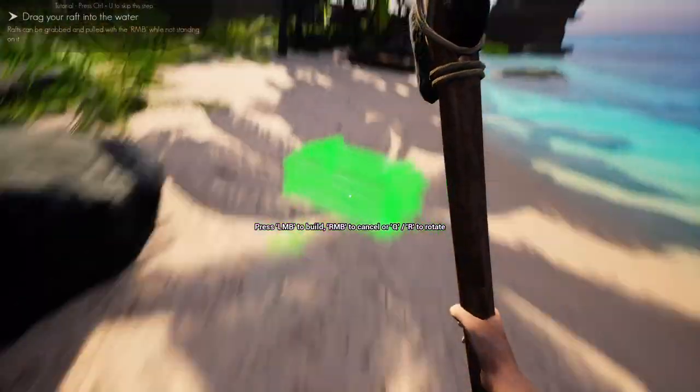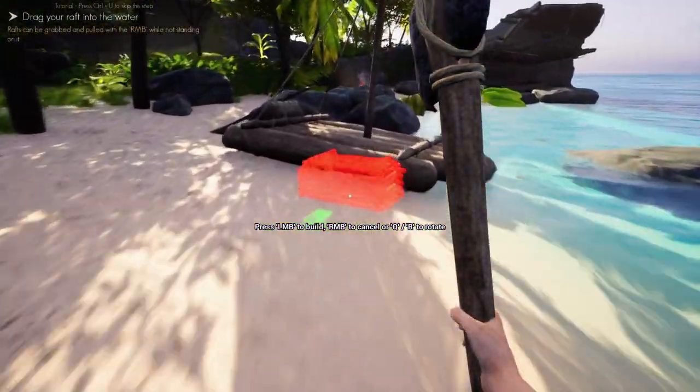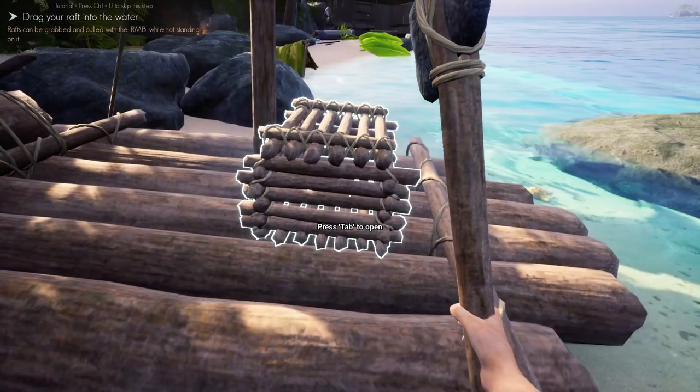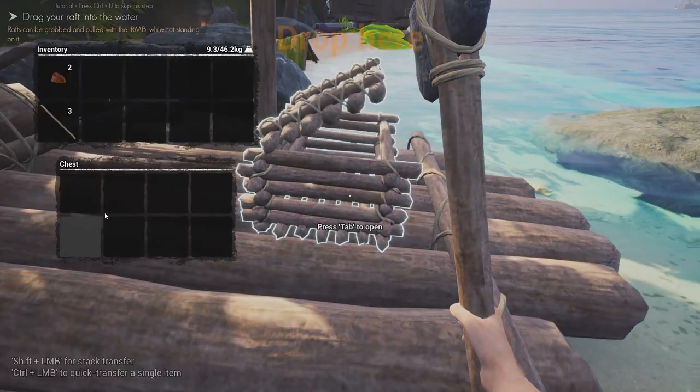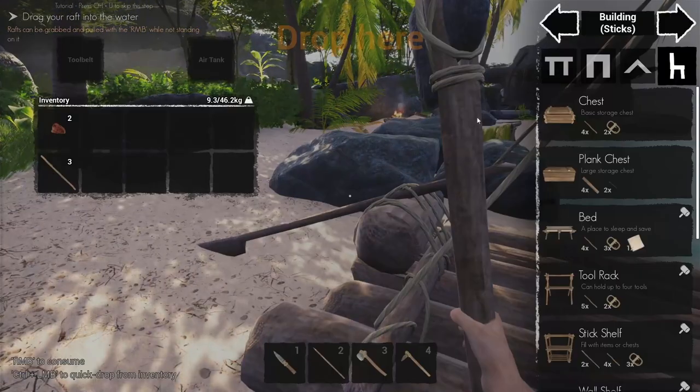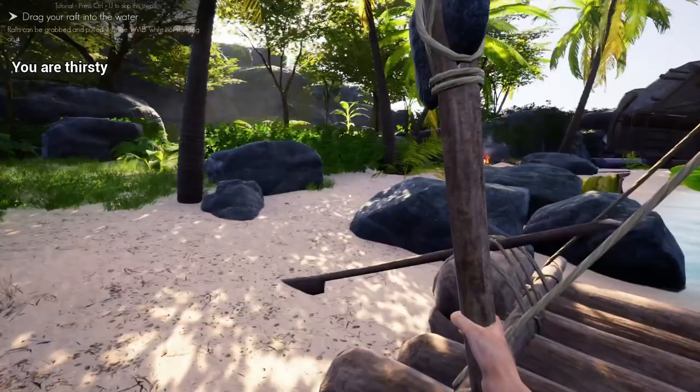Well, we got him. So... Oh, it snaps. Can I snap it in the back? No, perfect. Tap to open. 2, 4, 6, 8. That's not a lot, mister. That's not a lot at all. You are thirsty. Really?